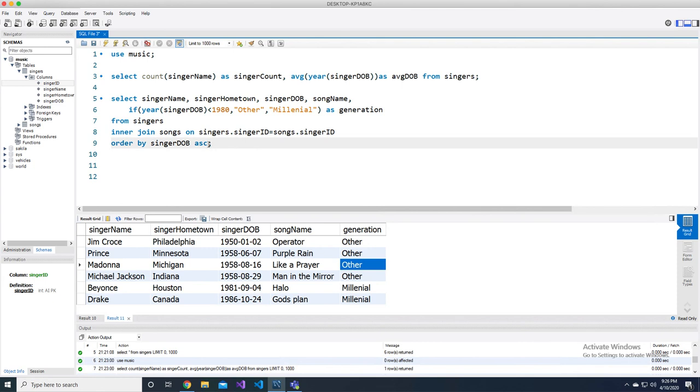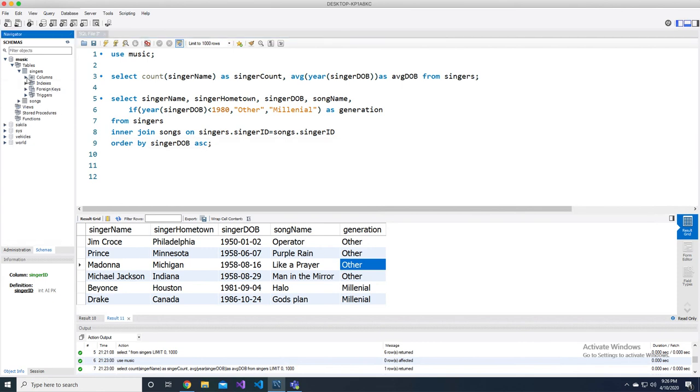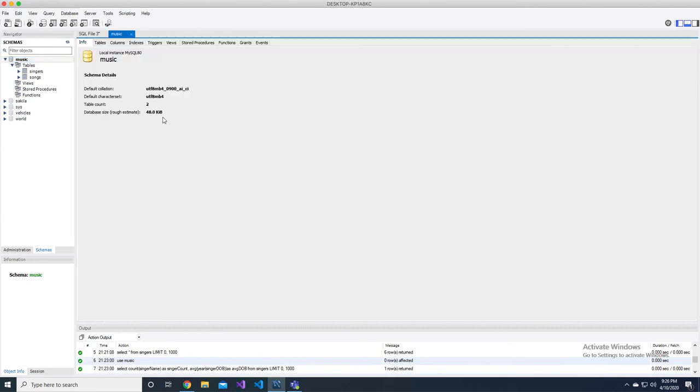Okay, so let me show you guys one more thing. If you go over to your schemas and you hover on the database, see that little information icon. If you click it, it gives you all kinds of nice information about this database.